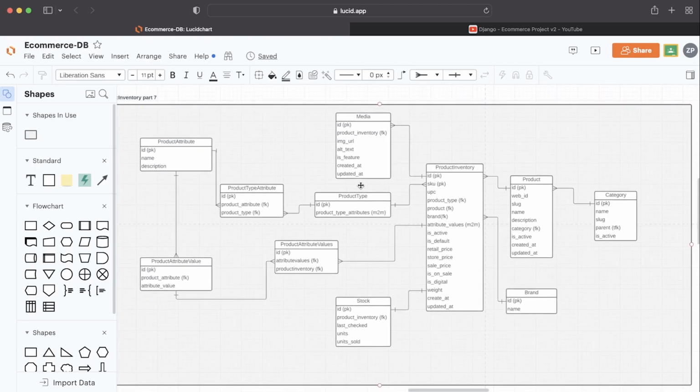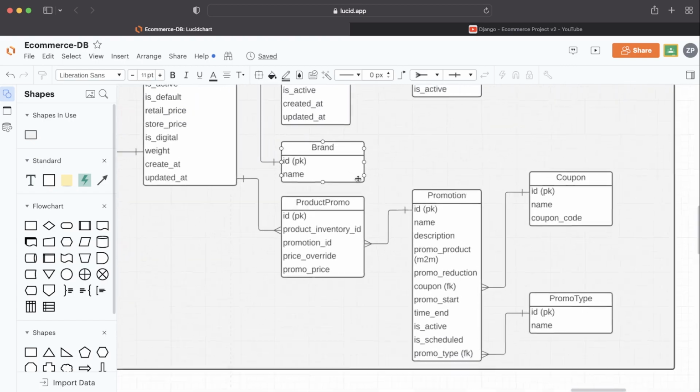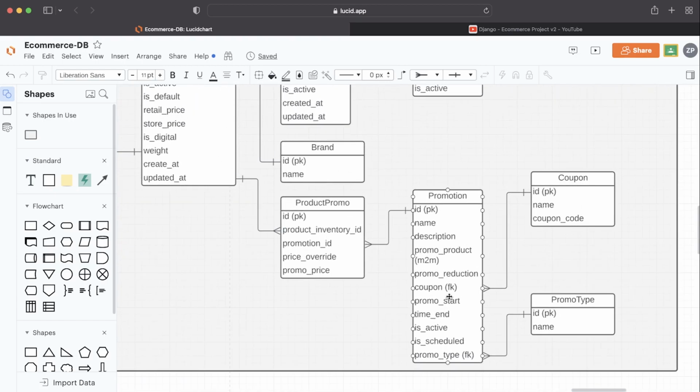Again, have a look at the previous tutorials on how to create this. The first tutorial went through the steps of building this, and then in this tutorial, we're going to build kind of an extension here. So we're going to have a many-to-many table over to the promotion table, and we're going to connect coupons and have promotion types. So this is the final schema here for our database that we'll be moving forward with.